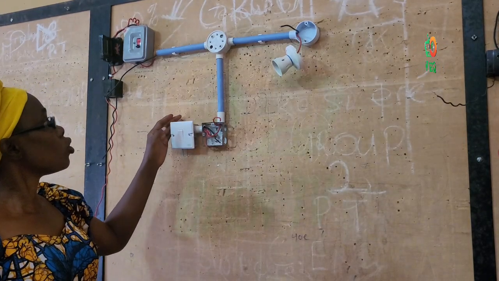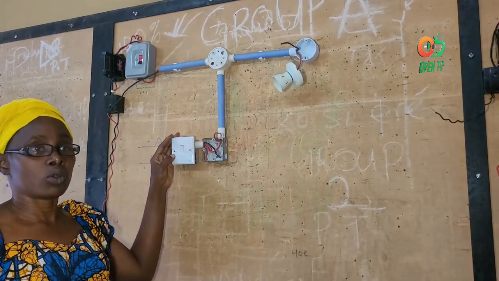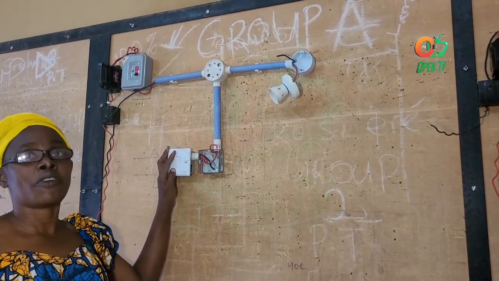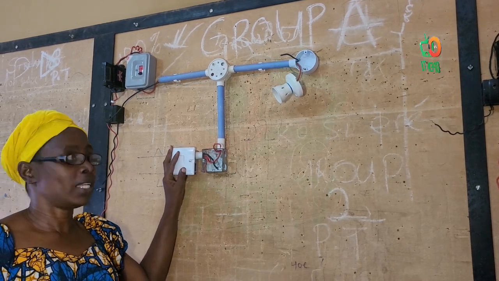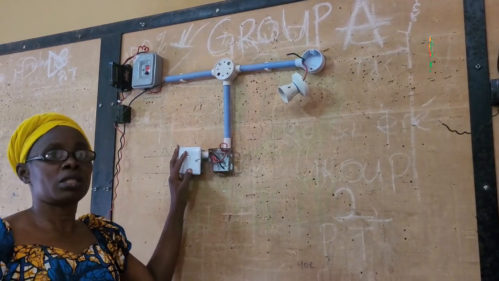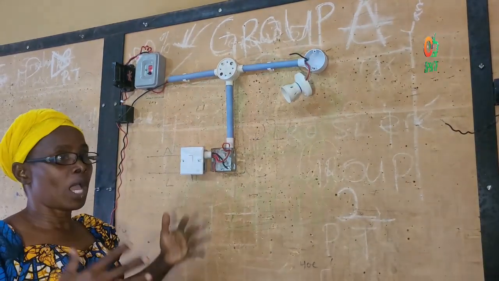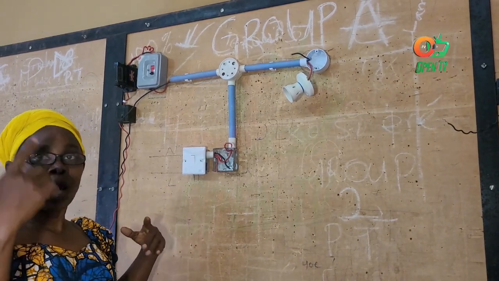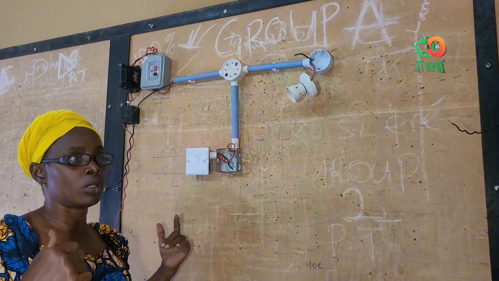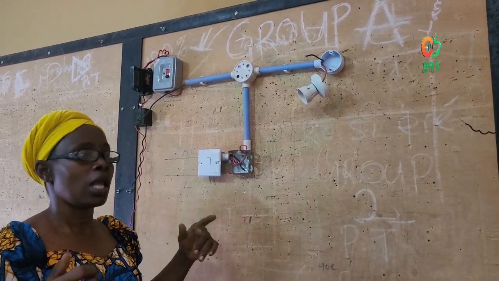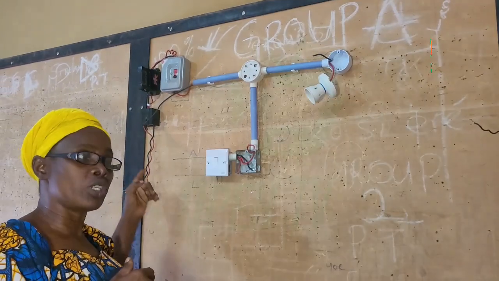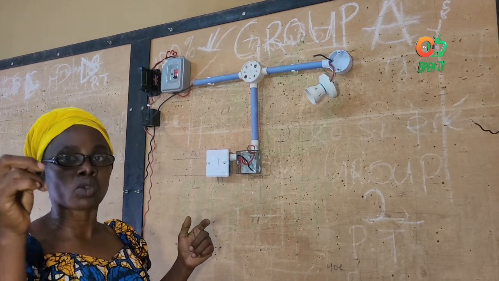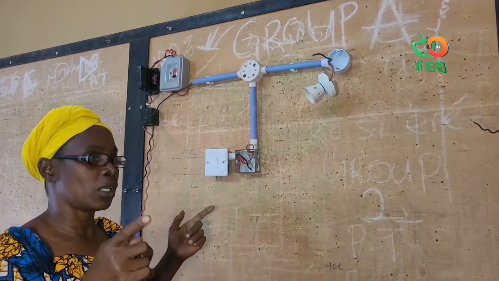This is a two-way switch installation, and we have it in many of our buildings. Where we can easily find this two-way switch is in a building with long corridors. When we come in through the first door, we can switch on the light. Then when we are exiting through the next door, we don't need to go back to the first point to switch it on or off.